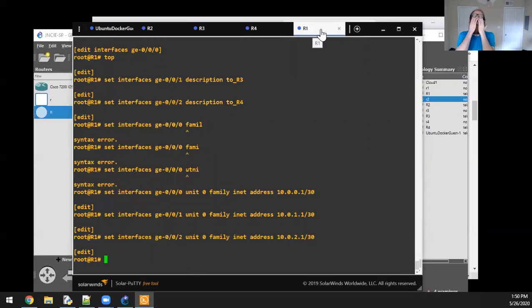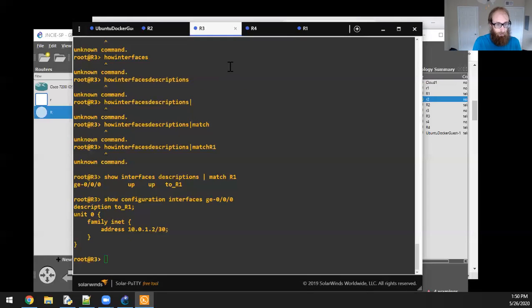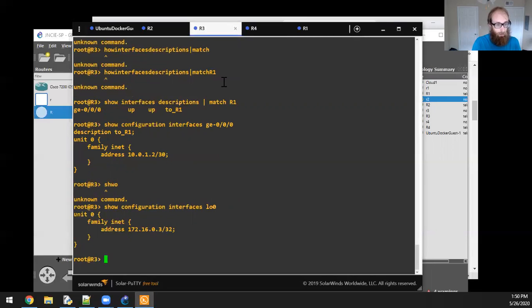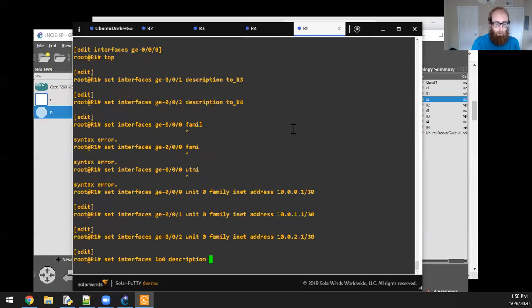All right, so in addition to that, we're going to require a loopback interface. I think these had a description on them as well. Let's see here. So show configuration lo0. Nope, they didn't. Okay, so I'll leave a description off of that.